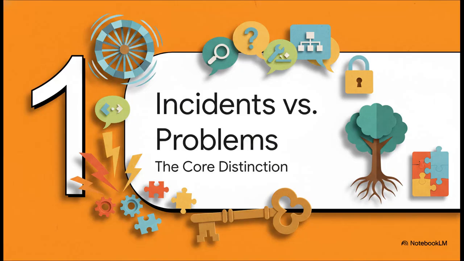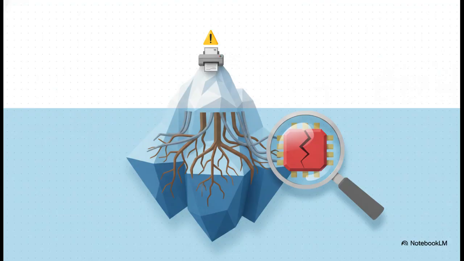Okay, so to get off that hamster wheel, the very first thing we have to do is start thinking and talking about these issues with a bit more precision. The first, and honestly the most critical step, is understanding the huge difference between an incident and a problem. They are not the same thing, and knowing why, well, that's the key to everything else we're going to talk about. Now check this out. This slide really breaks it down perfectly. It separates the immediate pain from the hidden disease.